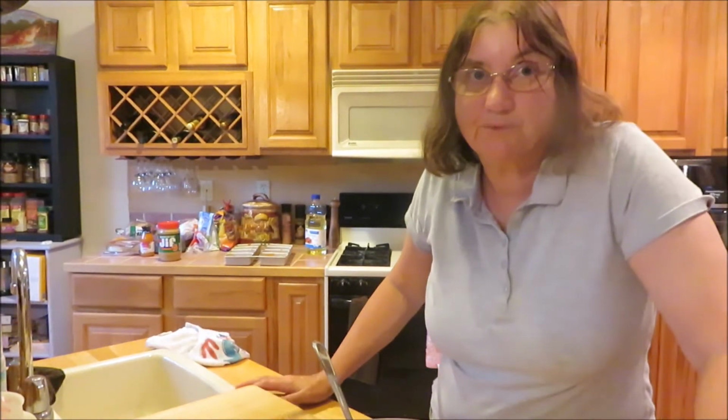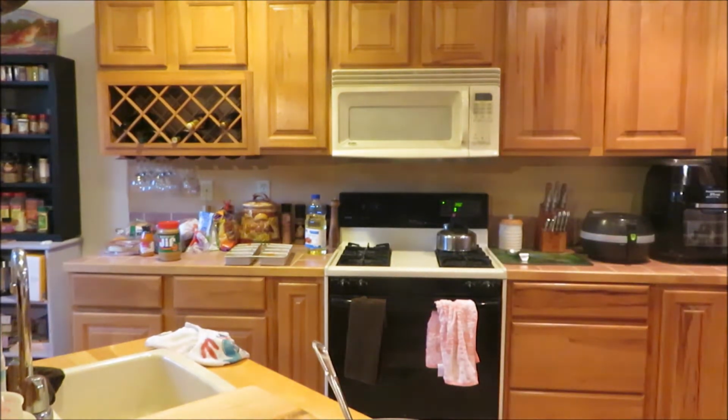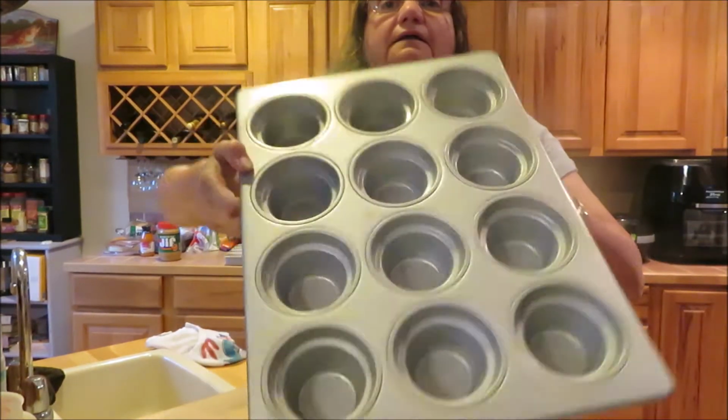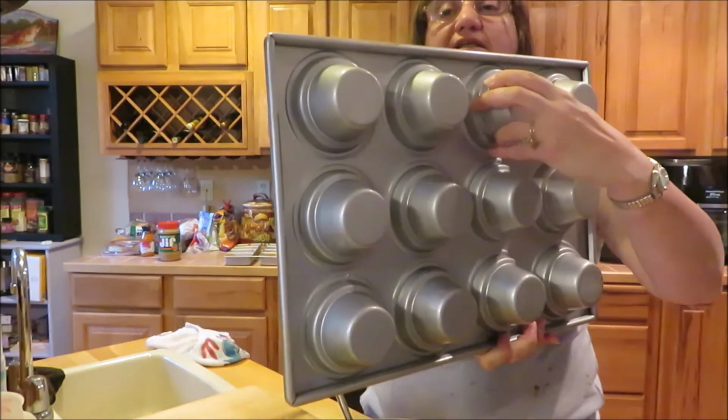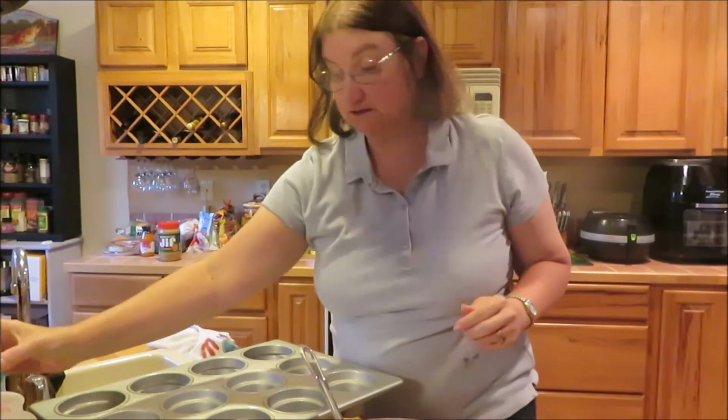My sister helped me rearrange this kitchen. I'm still trying to find stuff. Alright, so look at this cupcake pan. Isn't that awesome? They left this in the house. So I'm keeping it because it's awesome.